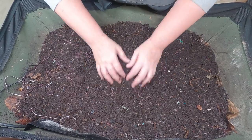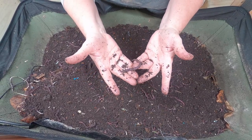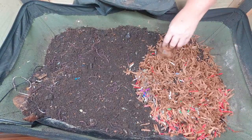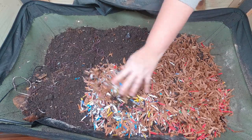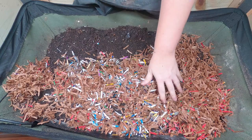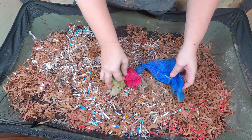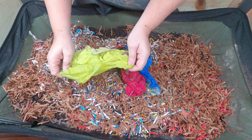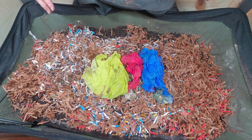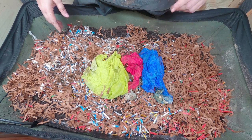So what we're going to do today is I'm going to top these guys off with some paper bedding, and then give them their manure and their chow. This bedding has actually been sitting for a couple of months. I don't know if you get that packing paper from Amazon — big wads of brown paper — but that's what this is mostly, in combination with cereal boxes and the like. I've also got some wrapping paper that's filling a gift bag, so I'm going to put that in there. I think they're vegetable dyes or soy dyes, so there's not going to be anything toxic for the worms.